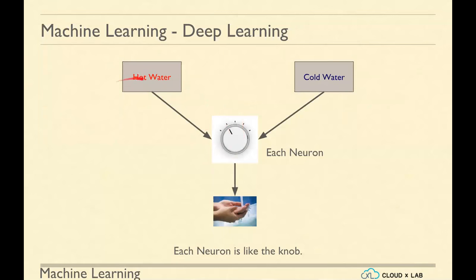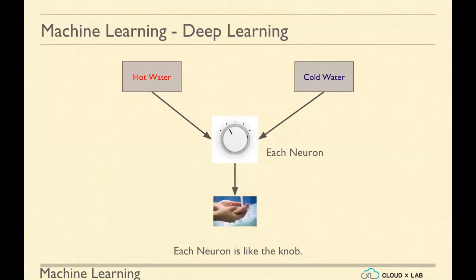Imagine that there are no two knobs, there is only one knob. If you turn to the left, it might give hot water. If you turn it to the right, it'll give you the cold water. But you don't know which side is the hot, which side is the cold. So what you want to do is come up with a position of this knob such that the water is just right for you. Stay with me. This is a very simple example and I think all of you can connect to it. The purpose is to tweak the knob such that we get the most appropriate water.